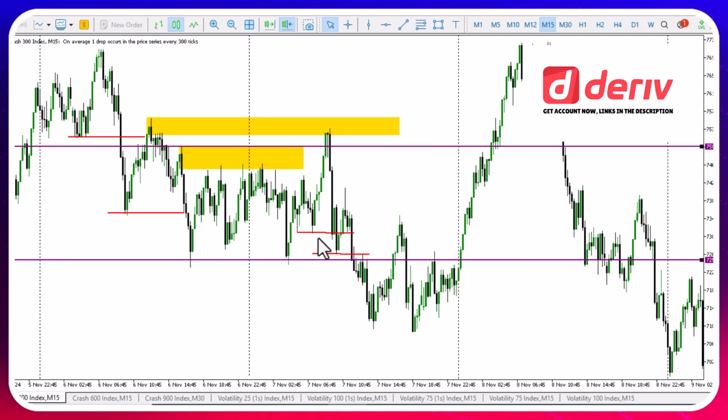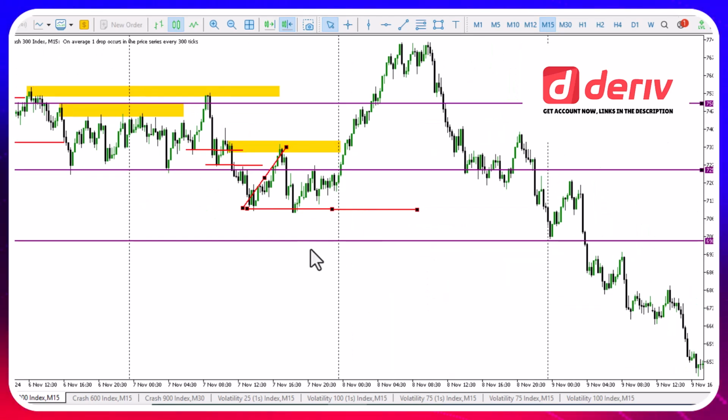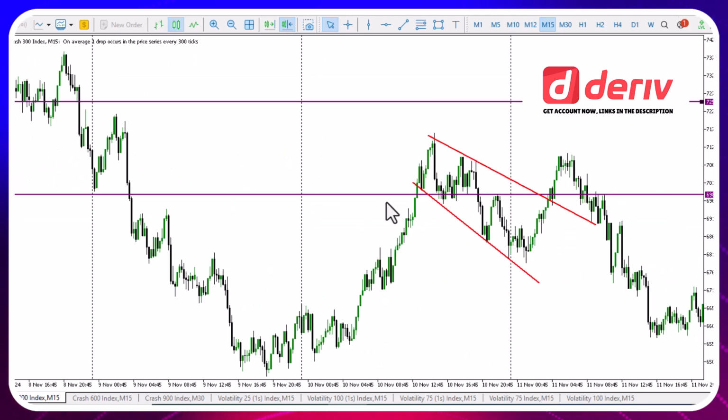And if you are looking at this again, you can clearly see that we have a break of structure at this particular zone, right? Break of structure, then we have the second break of structure right here. And where is your supply zone? Your supply zone is right here, and you're waiting for what? For the retracement back to the supply zone. And after that, you are waiting for what? For a continuation to your take profit, which is the next low in this order. So this is how price would have moved to your take profit at this particular zone, and this is how you could make a lot of money trading volatility indices with this simple strategy.